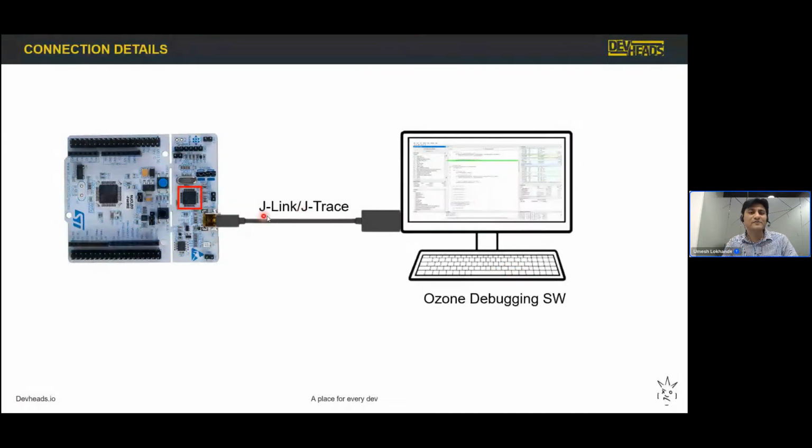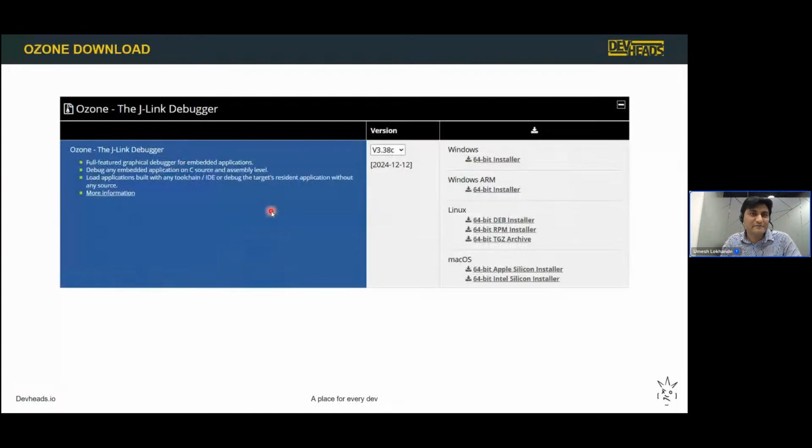And we will be using a J-Link. Don't be confused, even if I mention JTrace here, that's the recommended one. You can use a JTrace Pro, but we will be using a J-Link. And by the end of the session, you will know what is maximally possible with the onboard J-Link, right? Because there's nothing out there about how much you can extend the debug capability of the onboard J-Link debugger. So we are going to do it today. That's the setup that I will be using.